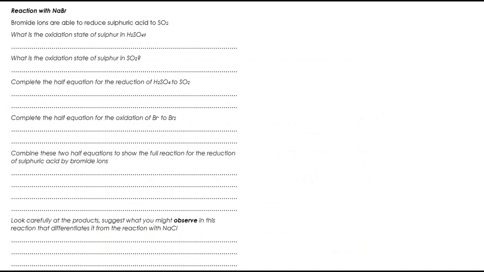Okay, so let's look at the oxidation state of sulfuric acid. Well, hydrogen is +1 in a compound unless it's in a metal hydride. This isn't a metal hydride, so it's +1. Oxygen is -2, apart from in a peroxide when it's -1. This isn't a peroxide. So I have got -8 and +2, and I need to get to an overall charge of 0. So my sulfur must be +6. In SO2, my two oxygens are -2. I need to balance my overall charges and oxidation states to equal 0. So in this case, the sulfur is +4.